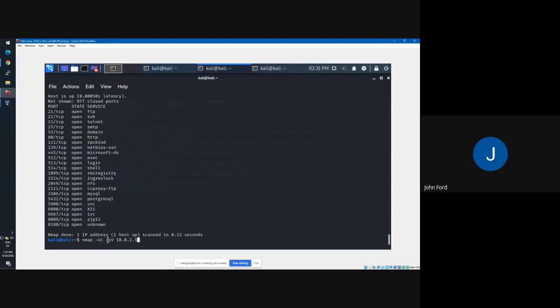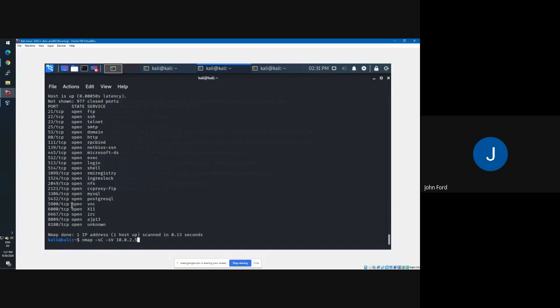I believe -sV actually scans for services running on the ports, sorry. And then the other one uses built-in Nmap scripts, which we'll talk about a little bit, to try certain things against those services running on those open ports and see if it can obtain more information. Usually it'll grab the banner.